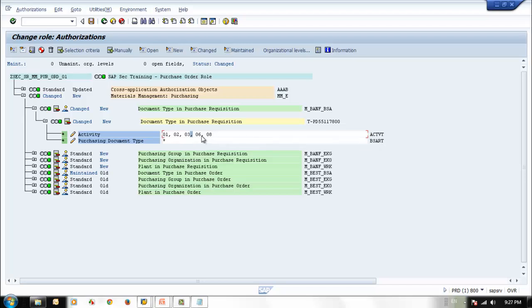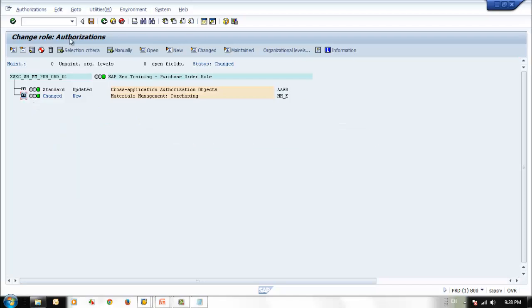Changed means the default value did not have this 06, we changed from the default value. Maintained means that we maintained a value which was blank. Okay, say save and generate, come back.